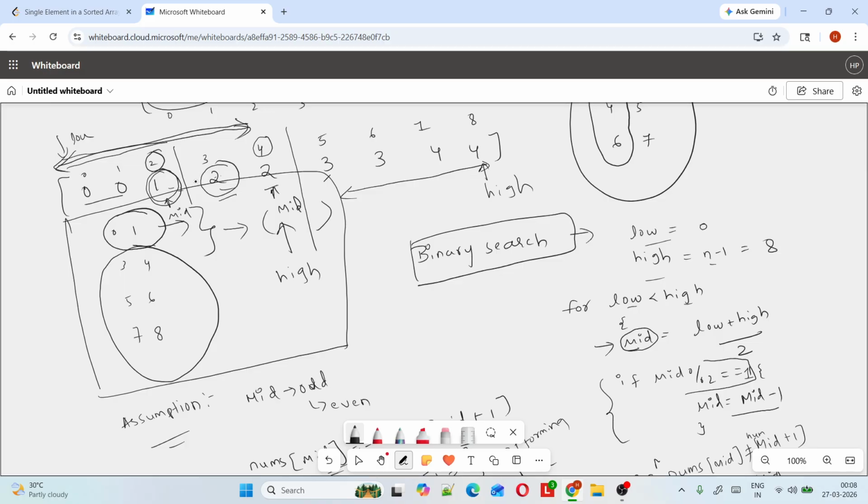That's why these two elements are not forming a pair, and that single element will be present on the left side of the mid or at the mid. Now again your high pointer will go here. Your low pointer is still here only.